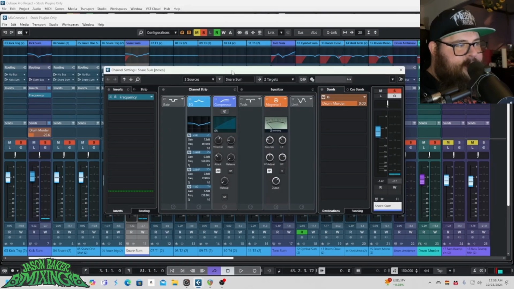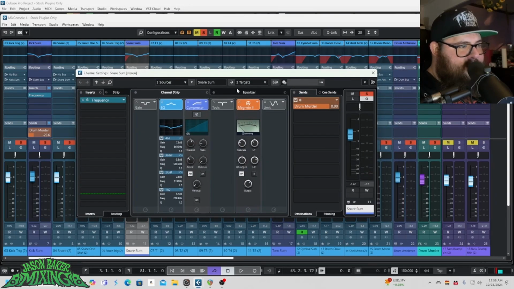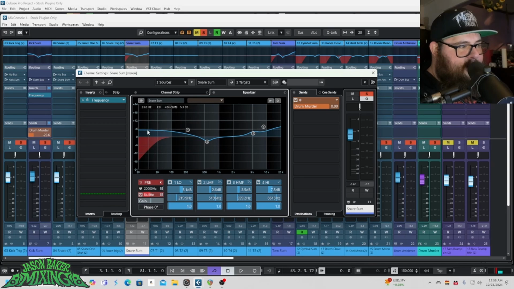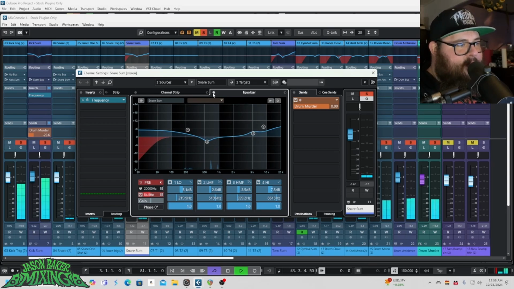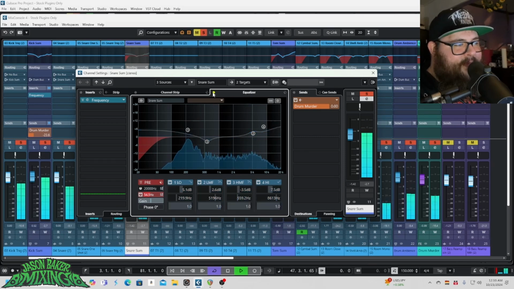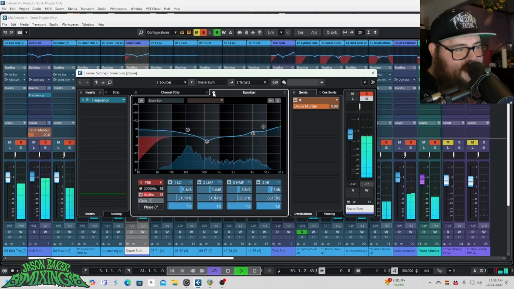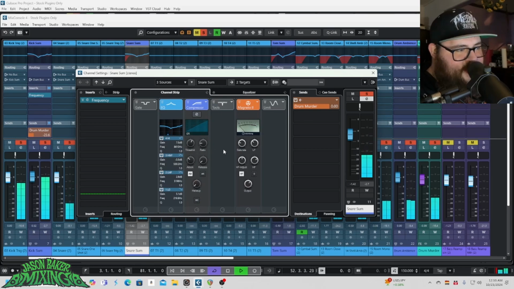On the channel strip here, here's our EQ setting. Again, big low end boost, little low cut here, little mid scoop, and some boosts up top. Without the EQ. With the EQ. Compressor, same story as the kick.